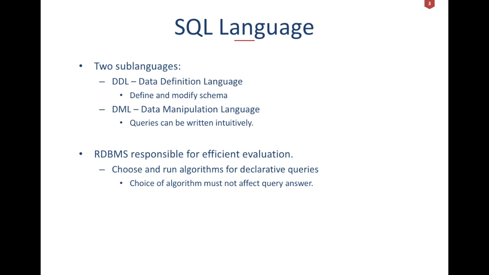The queries that we write in this SQL language are going to be executed by your relational database management system, and it's up to the relational database to choose which algorithms and which procedures to execute those queries. Whatever the algorithm chosen, it will have the same effect on the resulting data.